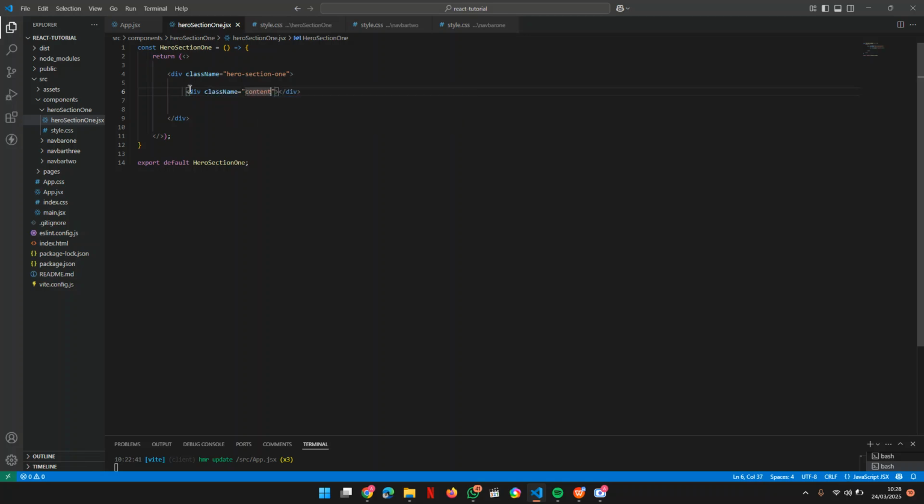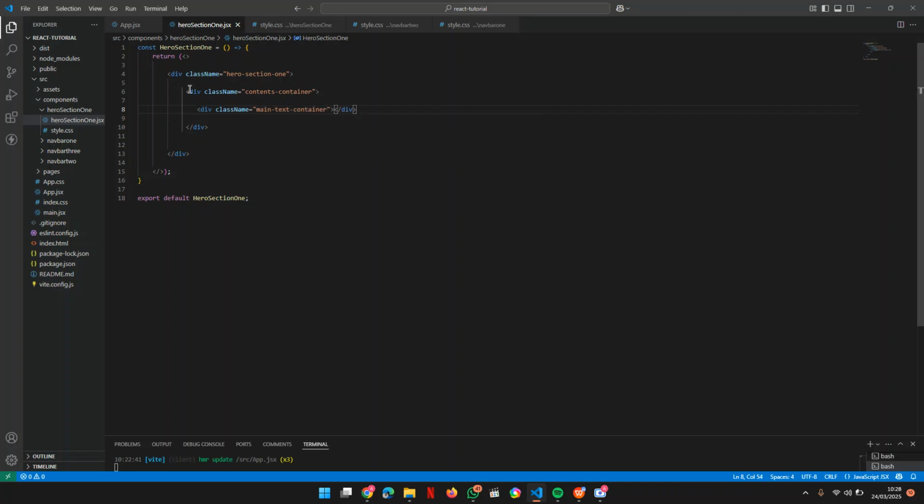I'll call it content container. Then inside the content container, I'm going to have my very first div. I'll call it main text container.